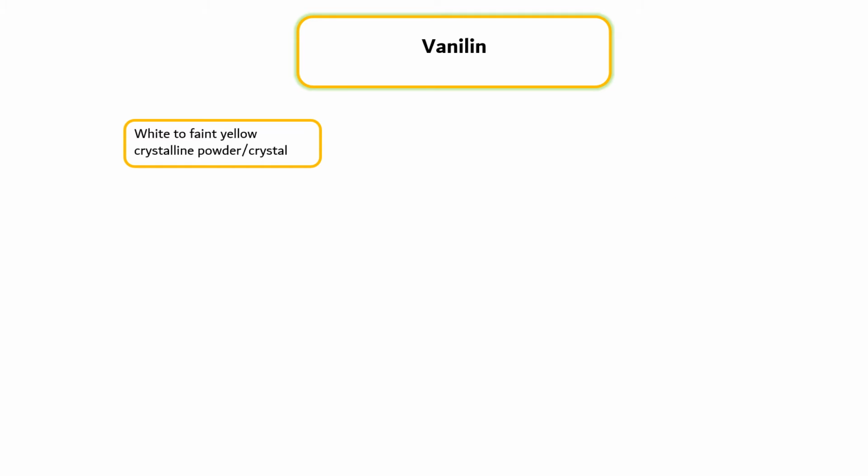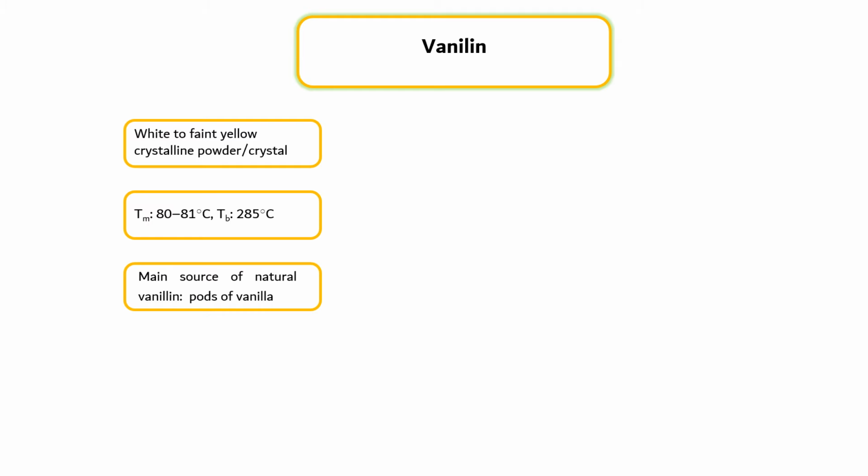Vanillin is a white to faint yellow crystalline powder or a sickle crystal. The melting point of vanillin is 80 to 81 degrees C and the boiling point is 285 degrees C. Vanillin is slightly soluble in cold water but dissolves well in ethyl alcohol, diethyl chloroform, glacial acetic acid, and pyridine. Pure vanillin is mainly extracted from the pods of vanilla and the yield is too low to satisfy market demand. Biovanillin produced from the natural precursors of vanillin by microorganisms could displace natural vanillin.